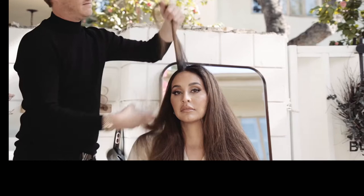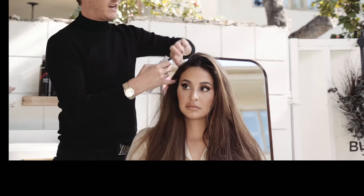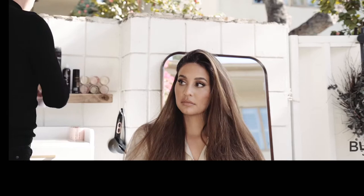To create a voluminous wave, I feel like using a root lifting spray is important, especially if you have skinny or fine textured hair at home. I love this one from Pureology because it leaves the hair feeling lightweight and voluminous without any sticky or gritty hold.